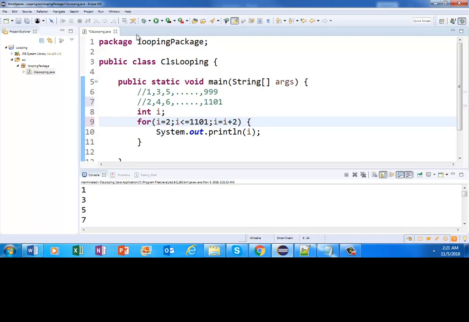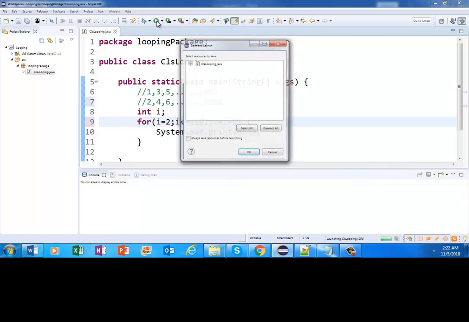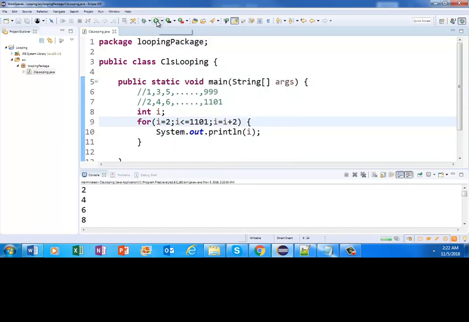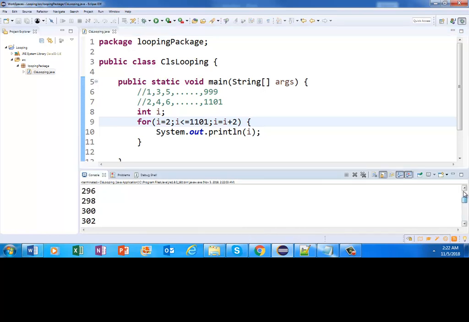Now if you execute it, can you see it didn't print 1101 because 1101 is not an even number? Can you see 2 4 6? It was able to print it.